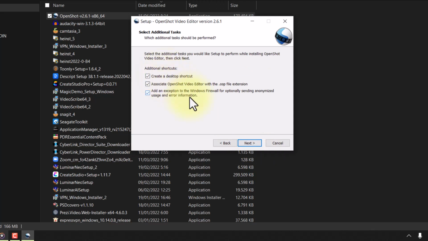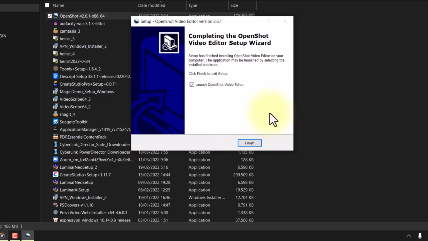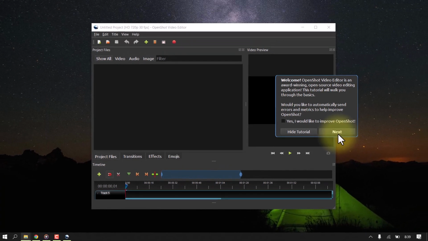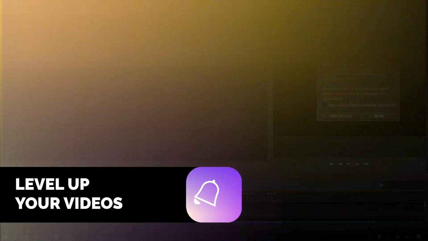I do, so I will. And then click on Next, and then click on Install. And we're good. I'm going to go ahead and click on Finish. I'm going to leave that box ticked so that it opens up OpenShot as soon as I click on Finish. And here we are. And that's going to bring us to the end of this class on an introduction to the OpenShot video editor and the download and install process.